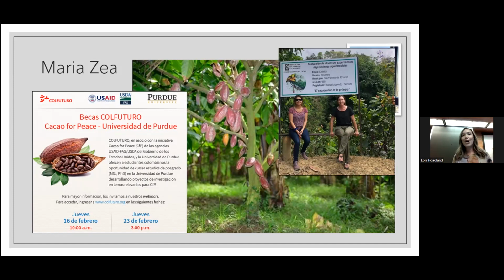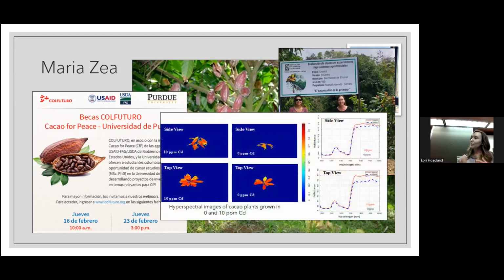And we worked very hard to get cacao clones going here in the greenhouse and inoculate them with cadmium for her study. And finally, we got these images. These were the last images before the phenotyping facility shut down before the pandemic. So I'm very happy to thank Chris Hoagland for letting us get these in. He wasn't happy about it, but there they are, her pretty cacao plants subject to cadmium and not cadmium stress.